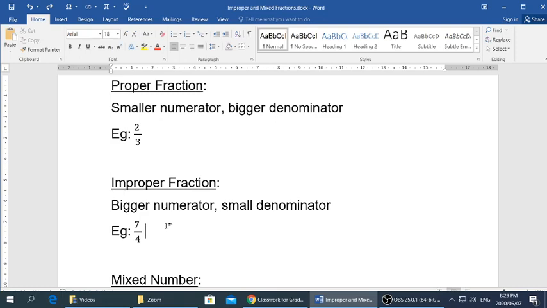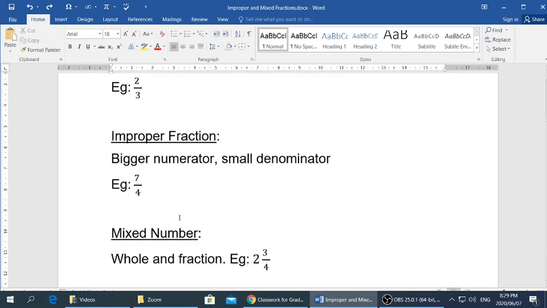Think of it this way. The two are standing on top of each other. Now, if you have two kids standing on top of each other, do you want the bigger, heavier kid on top? No, he's going to crush the smaller kid. We always like to have the smaller kid on top. Same with fractions. We do not like to have the bigger number on top. It's going to crush the smaller number.